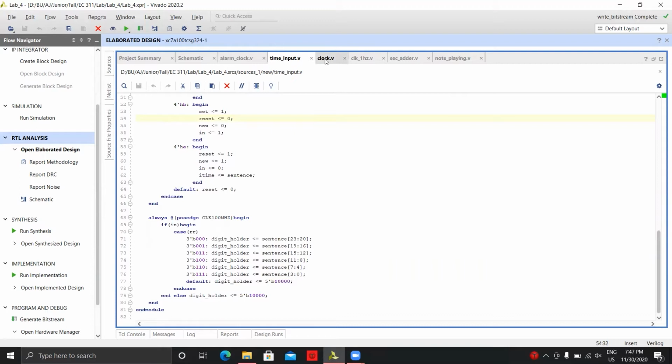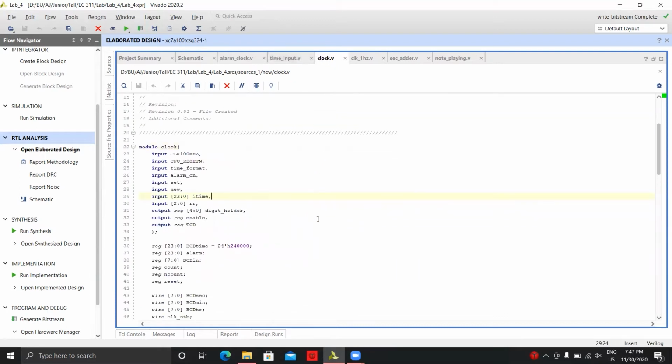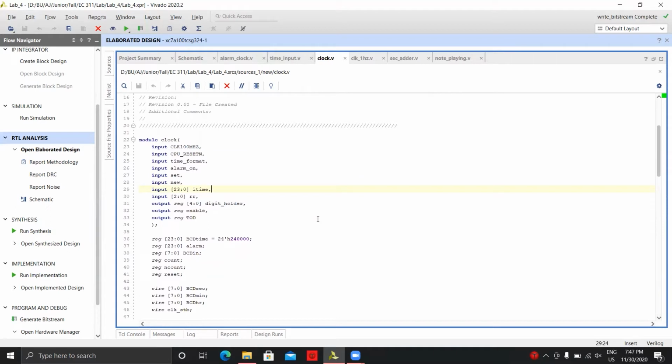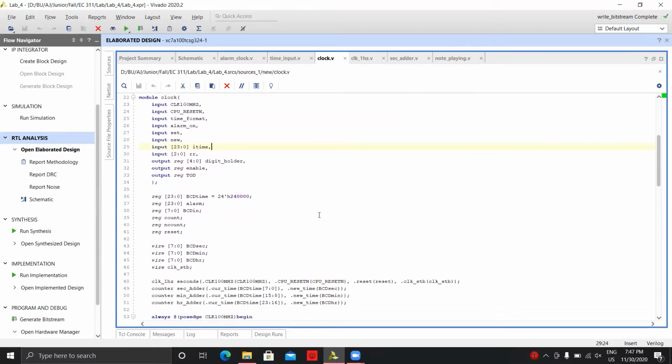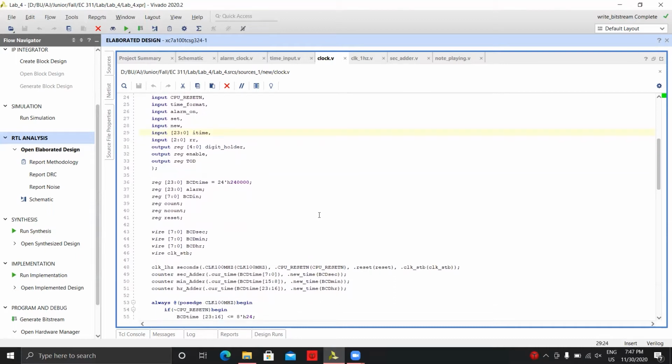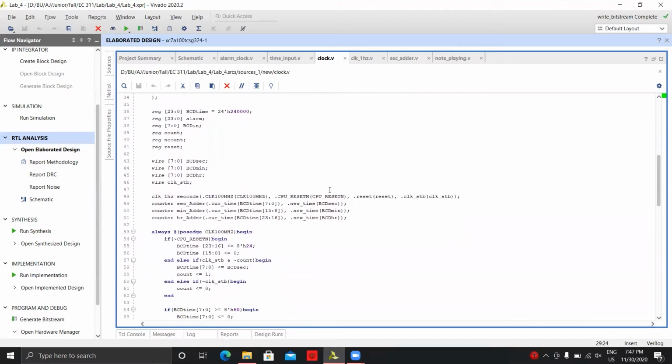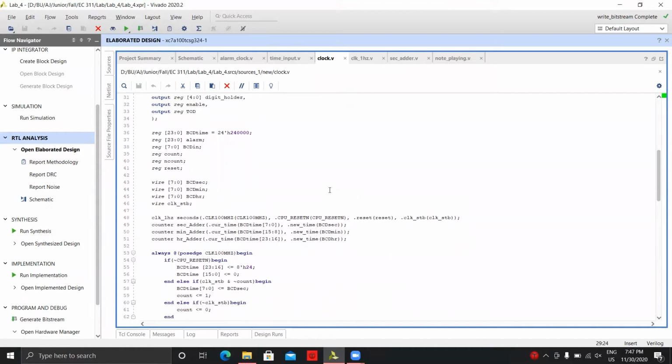And then we have our actual clock, which has an input of the actual time that's coming from the time input. We're outputting if we're enabling and TOD and all that, which I already explained. When our BCD time, which is the time being displayed on the 7-seg display, and we call it BCD because you need to represent it in BCD, we set that to 24 or midnight.